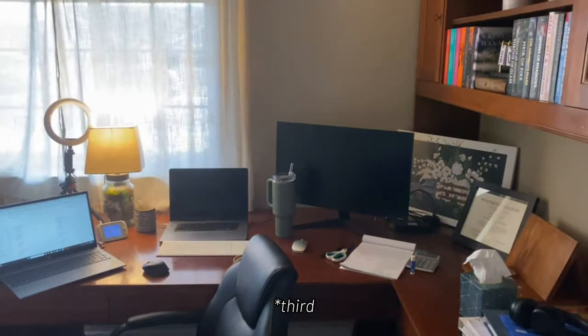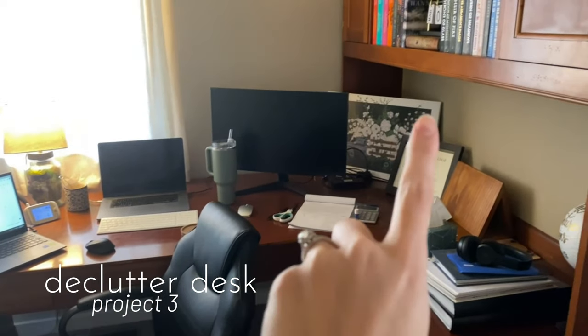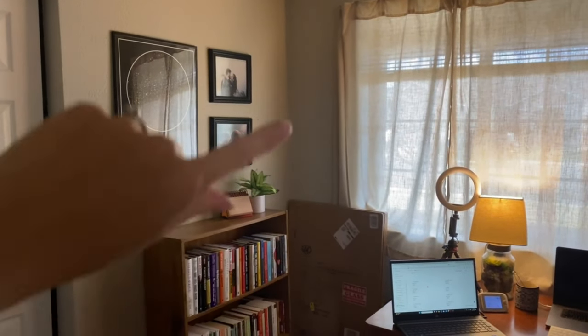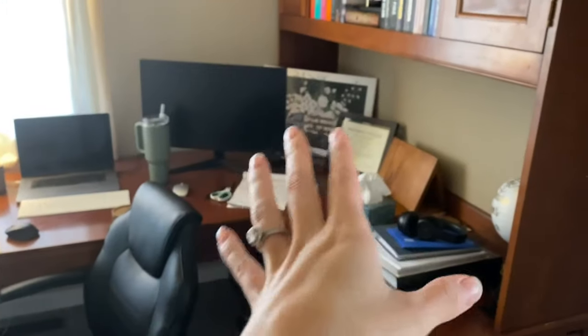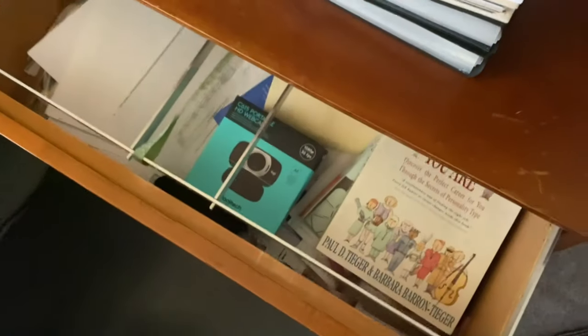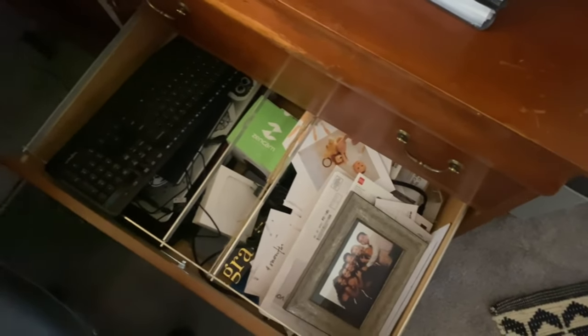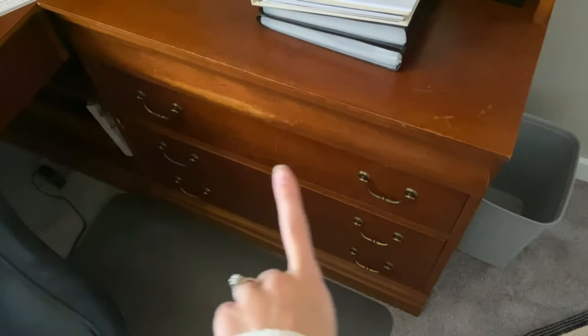The fourth project is in the office. I do kind of want to tidy up the whole area in general — it is a bit chaotic. I want to specifically mount this thing up here, and eventually put a whiteboard on this wall. But what I really want to get to are these two drawers. They are a bit of a nightmare — an absolute explosion. They've been like this since we moved in because we had a couple days to do it, and these drawers have just been a nightmare ever since. So that is project number three: deep clean and organize these two drawers.